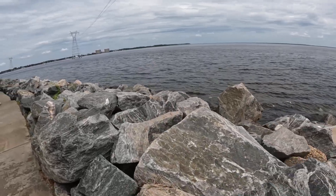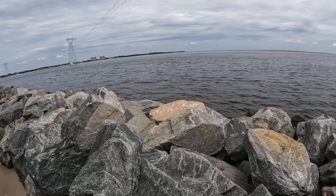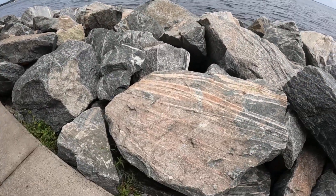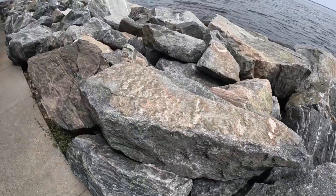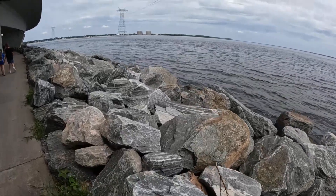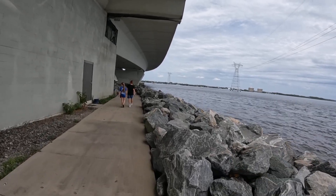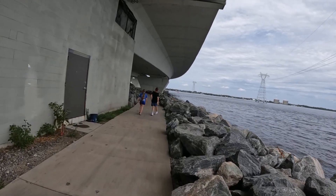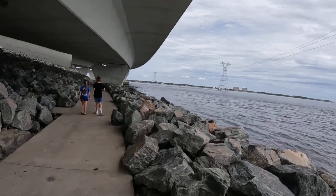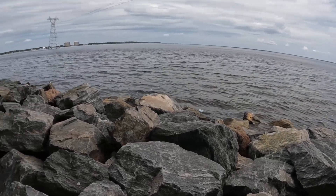There are some bicycles behind us, Rosie — I'll scoot over. They've changed the area a lot since the last time we've been here. Look how pretty them rocks are — quartz all in it. I'm sweating horribly bad. The boat's fishing out there. Looks like it's an outgoing tide. When boats drop anchor, the anchor's on the front of the boat and the current will pull the back of the boat in the direction the tide's going. Yeah, you can see the bubbles on top going to the left — it's an outgoing tide.